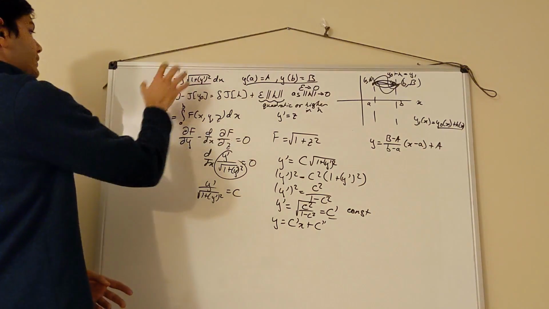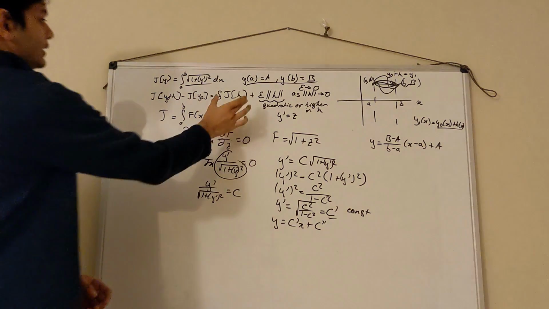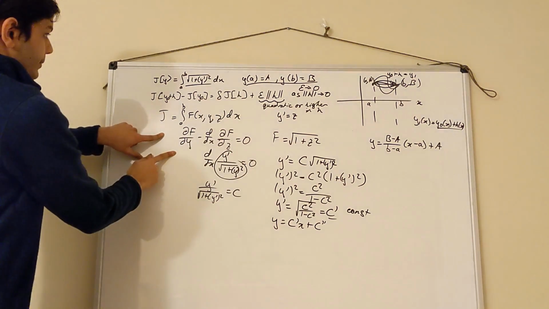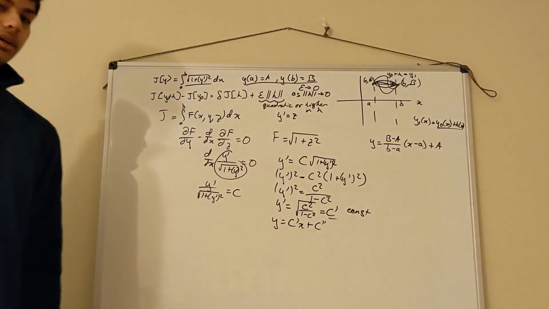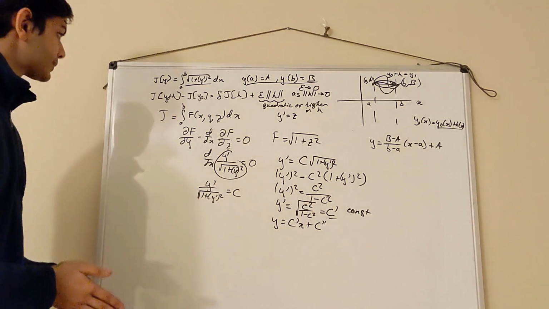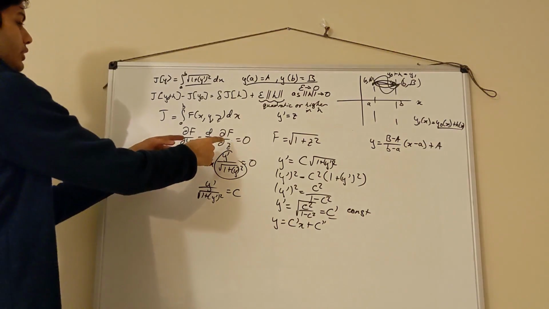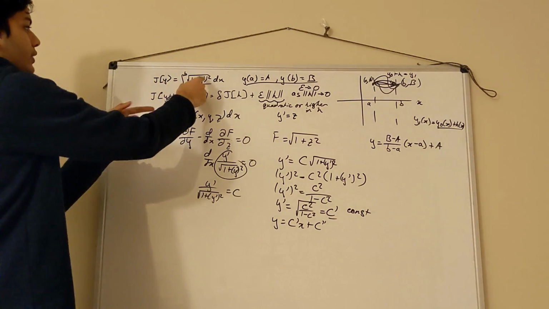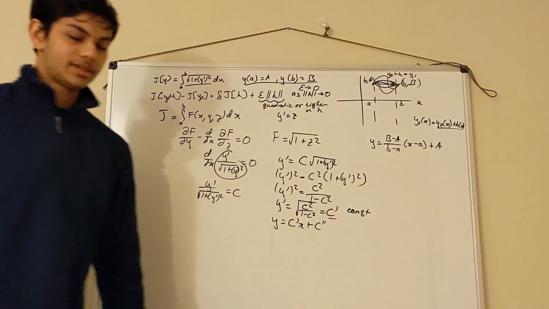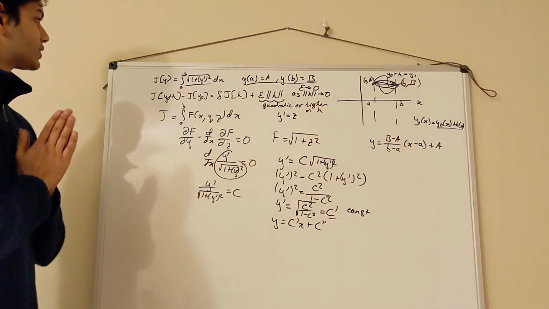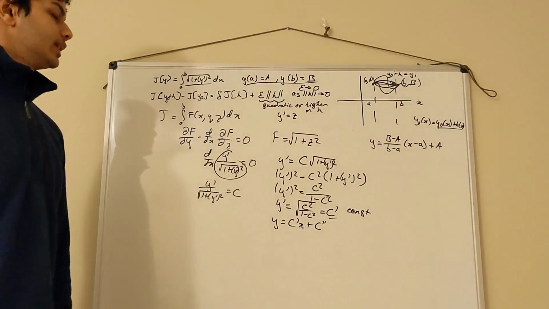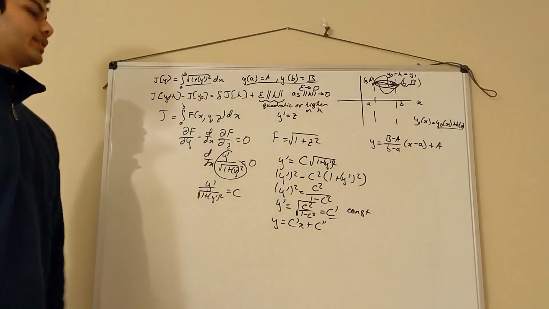Then we said that if this y0 is an extreme value, then this must be equal to 0 for all values of h. From that, we derive the Euler-Lagrange equation by expanding this out through a Taylor series and making some simplifications. And then we use this Euler-Lagrange equation with this function, the square root of 1 plus y prime squared, to finally get that y must be a straight line that connects these two points. Whew, okay, so that is it for the example, and if you want to go back and watch the abstract garbage video again, you can, and hopefully it'll make more sense if you think of these ideas now.